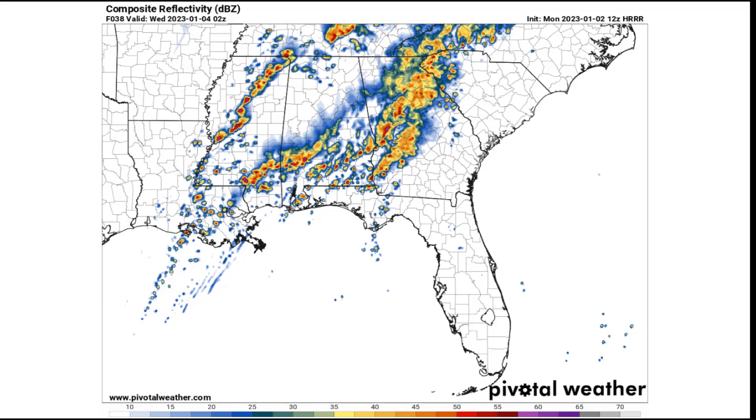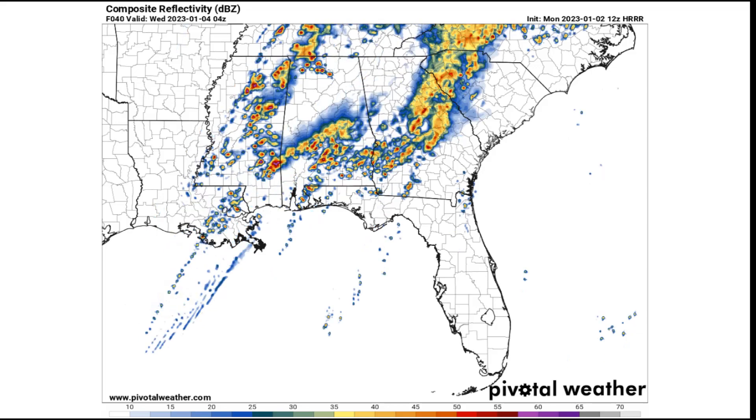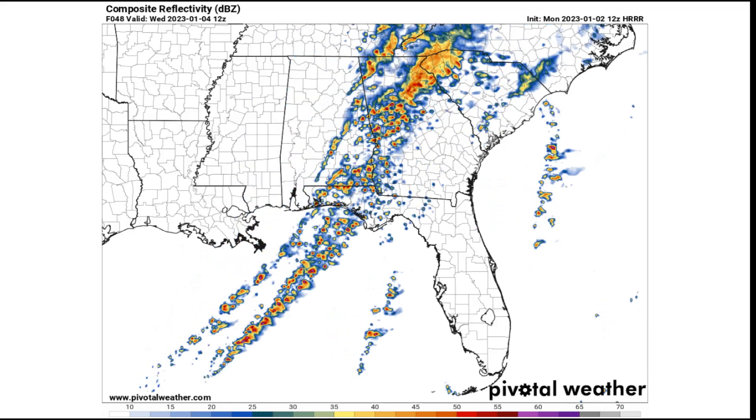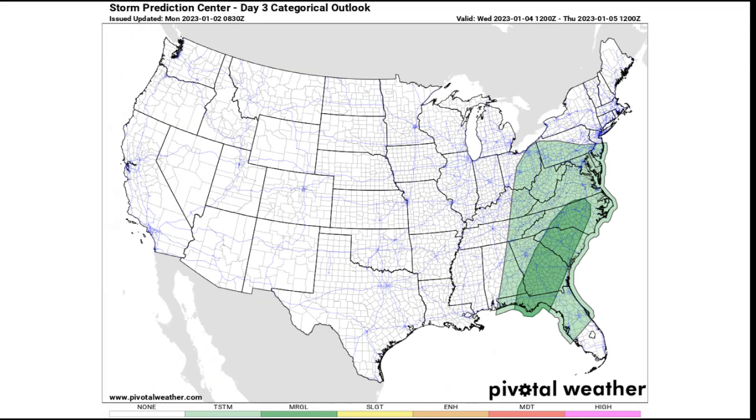We are definitely watching this very carefully and will have more updates as we get closer to tomorrow. Closer to midnight, we're still going to be looking at widespread thunderstorms across eastern Mississippi into Georgia, with some severe weather possible, but it will probably be winding down with the loss of daytime heating and instability. As we head into Wednesday morning, it's going to be storms along the cold front across Georgia, Alabama, and the Florida Panhandle. We won't talk much about Wednesday's threat yet since high-resolution data isn't up to date, but we do have a marginal risk — level 1 out of 5 — of severe weather from the Florida Panhandle all the way into North Carolina, maybe even southern Virginia. We're talking about a couple of tornadoes and a damaging wind threat, though isolated tornado potential should be done by Thursday.